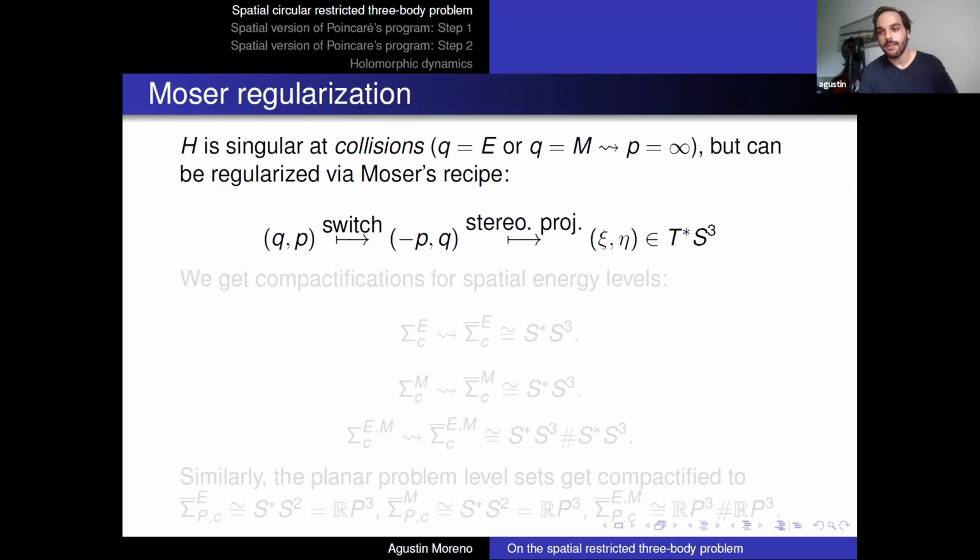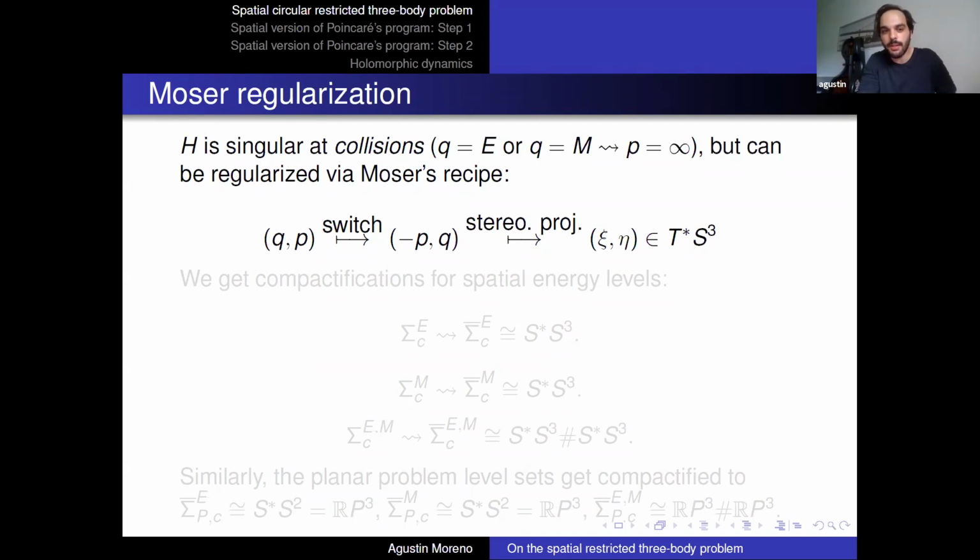This might be a tragedy for someone like an engineer, right? You really want to avoid collision orbits if you're trying to put a satellite in orbit, but we are mathematicians, so we don't really care too much. Fortunately for us, there are ways of dealing with collisions. So there are these regularization schemes. One of them is due to Moser. The idea is that if you're going to crash against the Earth, then you put a trampoline and then you crash and then you come back where you came from.